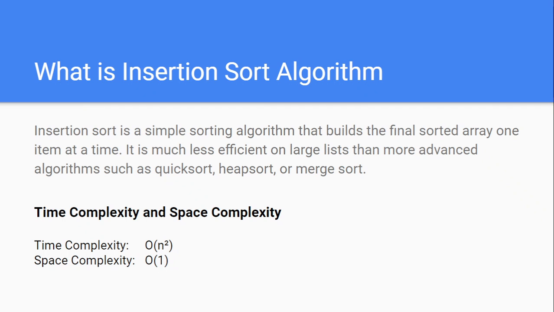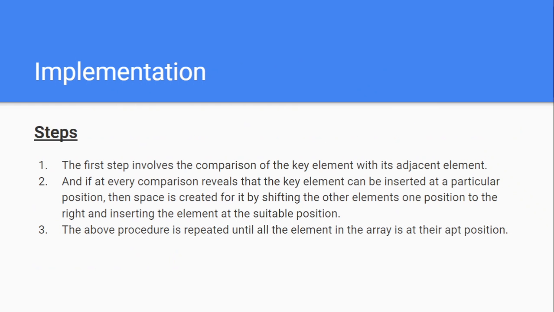It is not very efficient because it has a time complexity of big O of n square, but the better part is it has a space complexity of big O of 1. Algorithms like quicksort, heap sort or merge sort work much better, but it has a very interesting concept, so we should learn it. So what is the implementation?